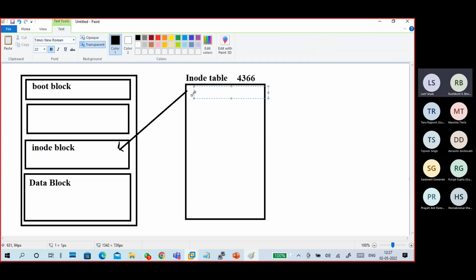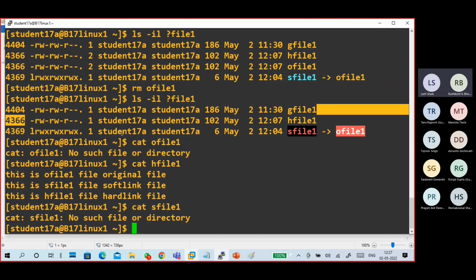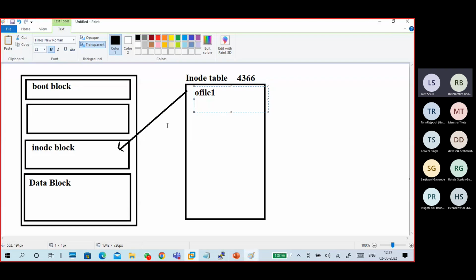What is the file name? O file 1. Who is the user? Student 17A, so maybe the user ID is 1000. User ID, group ID, or user name, group name.